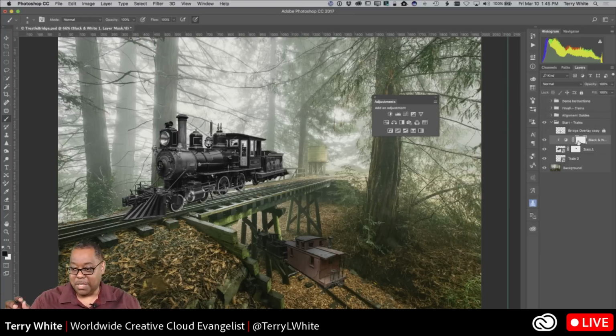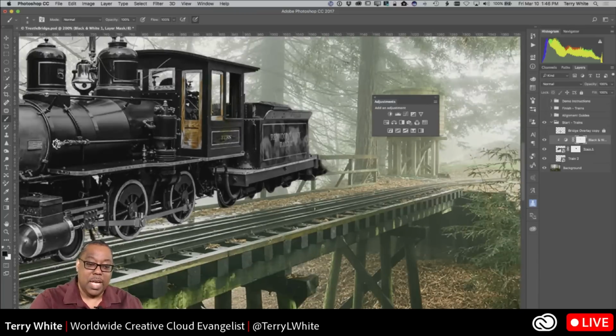So if I were to go onto the mask for the black and white effect and start finding something that's actually got some color in it. All right, yeah, the back of the train has color in it. I'll zoom in a little bit more so you can see it. I can actually bring back the color of this door because I'm now masking the black and white adjustment layer. So show me the door by letting me paint on it, or the window seal by letting me paint on it.